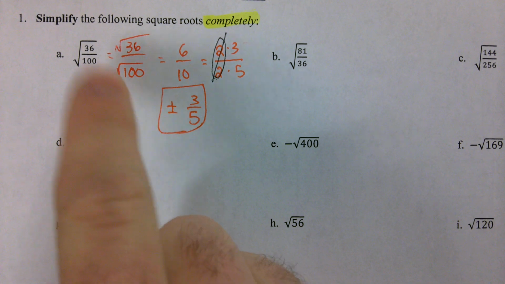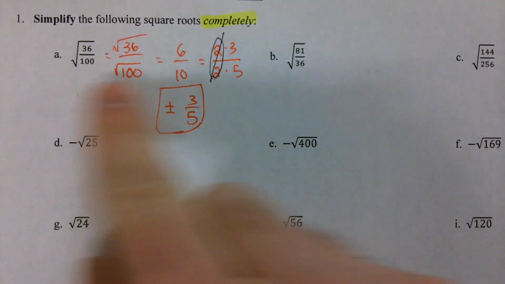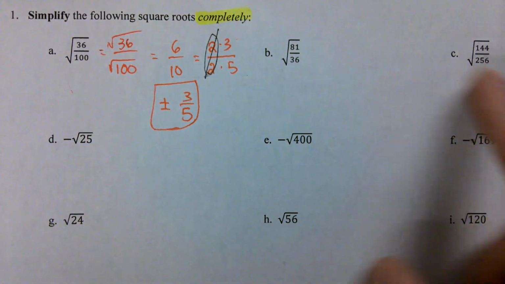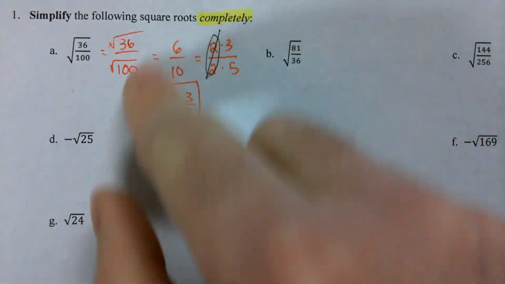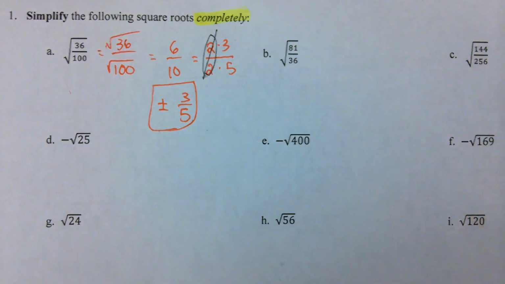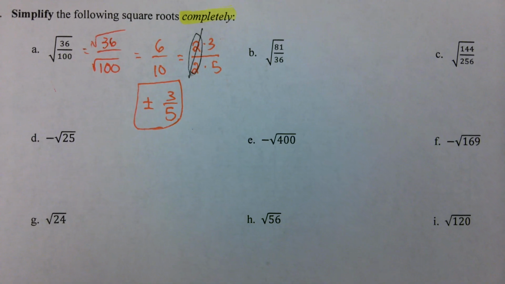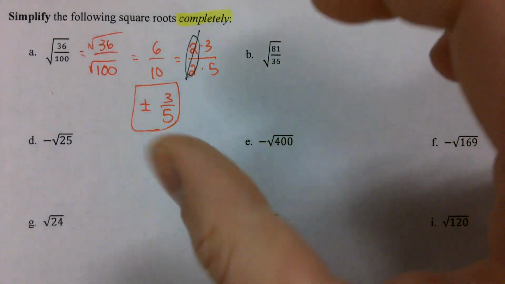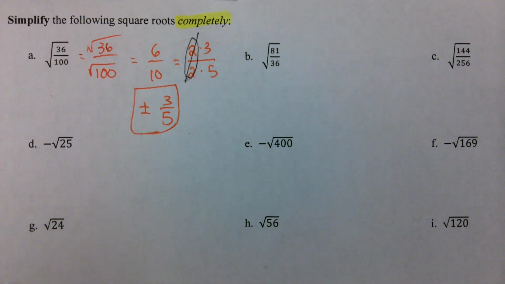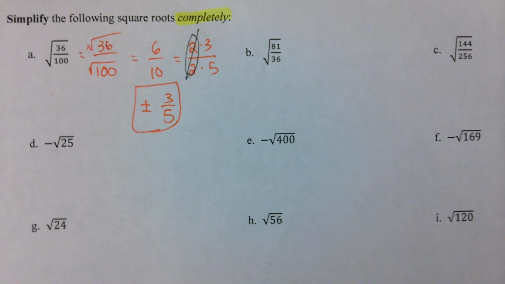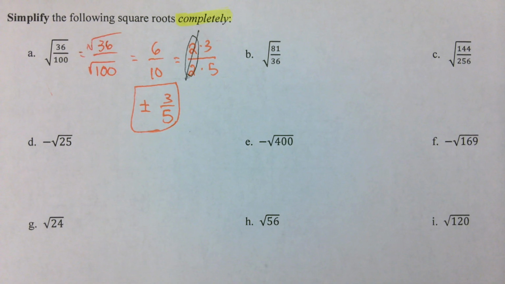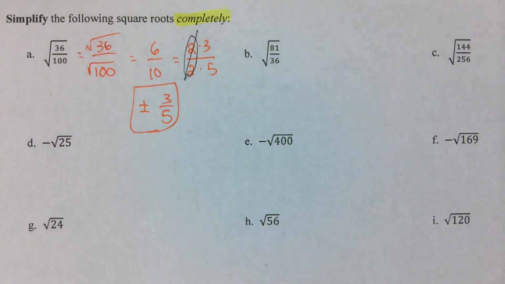All right, so you're only going to have perfect squares when you see these fractions. It's going to be nice and even. Whatever you get for your roots, you've got to simplify those further. So give B and C a try now that we saw A. Solve your perfect square roots, and then further simplify that fraction after that. See if you can figure out B and C on your own. Completely simplify.